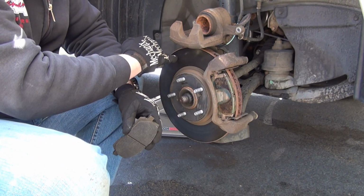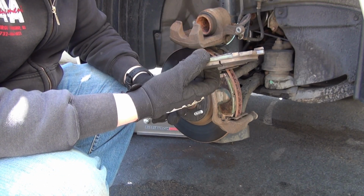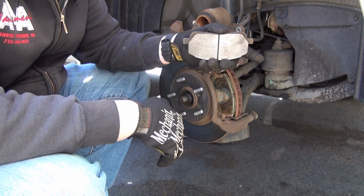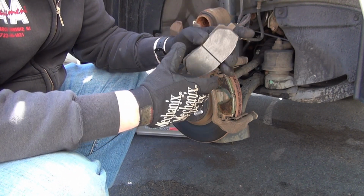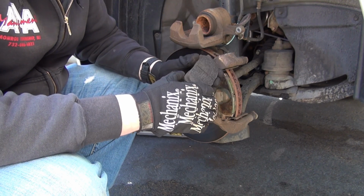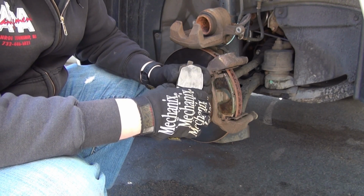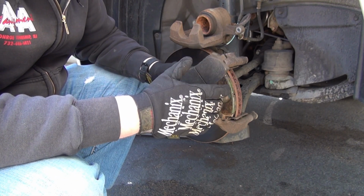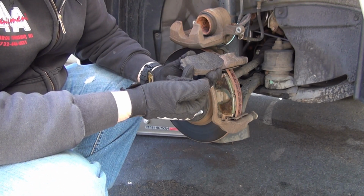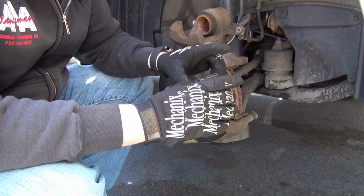It's going to start scoring this rotor as the rotor's spinning, and that's supposed to let you know that it's low. This one, for some reason, does not have that. Either it's missing from right there, I see some indents where I believe it belongs, or these are some kind of high-performance pads that don't have that noise indicator. So you're supposed to be checking these on your own schedule that you know is right for your particular driving style. So that's kind of something to think about. If you don't see that little metal bar, it's going to be just a strange little tinfoil-looking thing that sticks up on the side here. It's supposed to let you know.